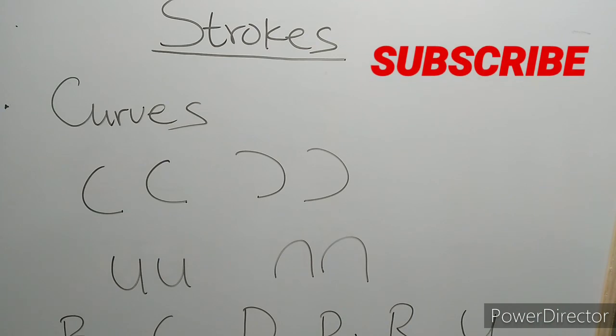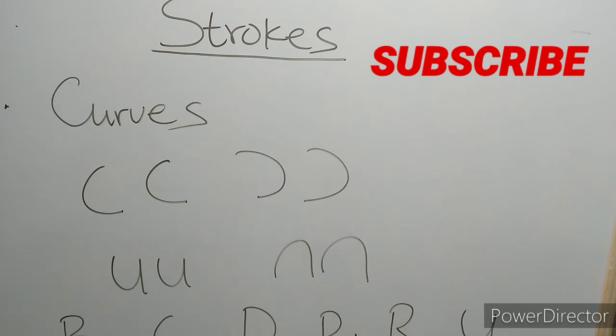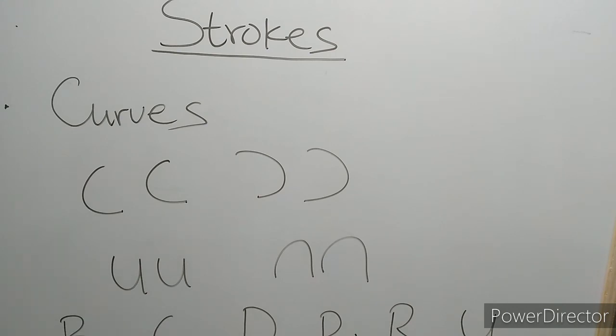Even though it doesn't start from A, B, C, D, don't mind, just give the child examples of the standing line and the sleeping line. Now, when you get to the slanting line, you give the child examples of slanting lines, the alphabet and the numbers. When you get to the curve, when you must have finished these words, you give the child letters that have curves and numbers that have curves.